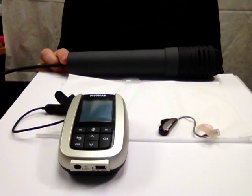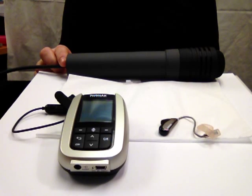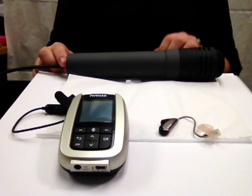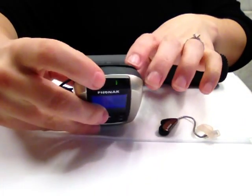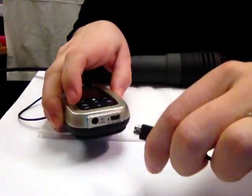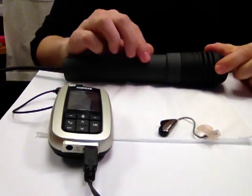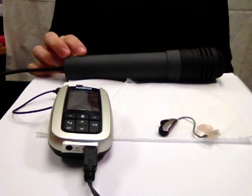When the equipment is not being used, it should be taken to the classroom and put into the case provided. The following steps should be used. Turn off the Inspiro transmitter and plug the charging cord into the Inspiro. And then, of course, the other end will go into a wall outlet. The Inspiro must be off to charge properly.